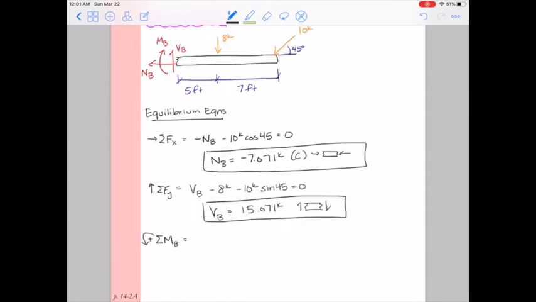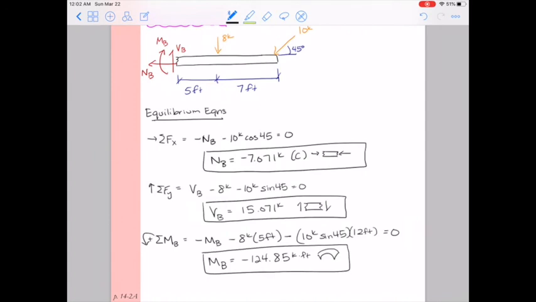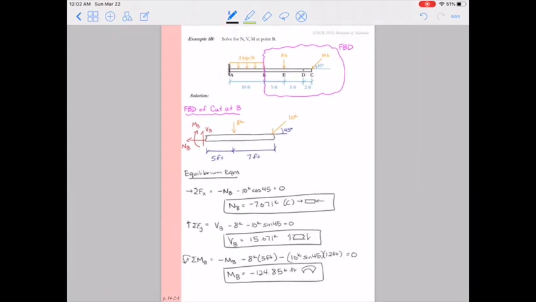Lastly we sum our moments at B. So this is going to give us negative MB. The axial force and shear intersect B so they don't create components. So we're left with 8 kips times 5 feet, and that's going to be negative because it causes clockwise rotation relative to B. And 10 kips sine 45 degrees times 12 feet, the lever arm, and that's going to be minus because it's also creating clockwise motion relative to point B. Set that equal to zero and solve for the moment at B. We get negative 124.85 kip-feet. Negative means the beam is concave down, or it's sad, or bending downwards in our particular problem. So hopefully that helps you solve the problem.